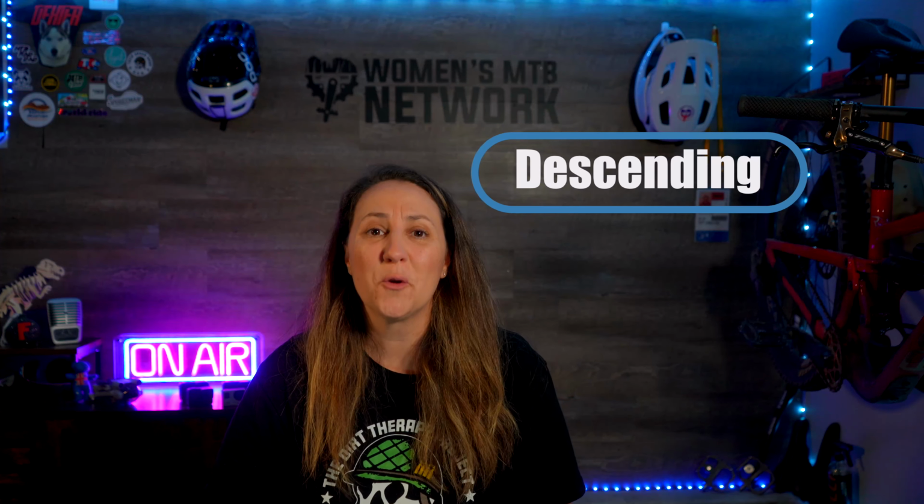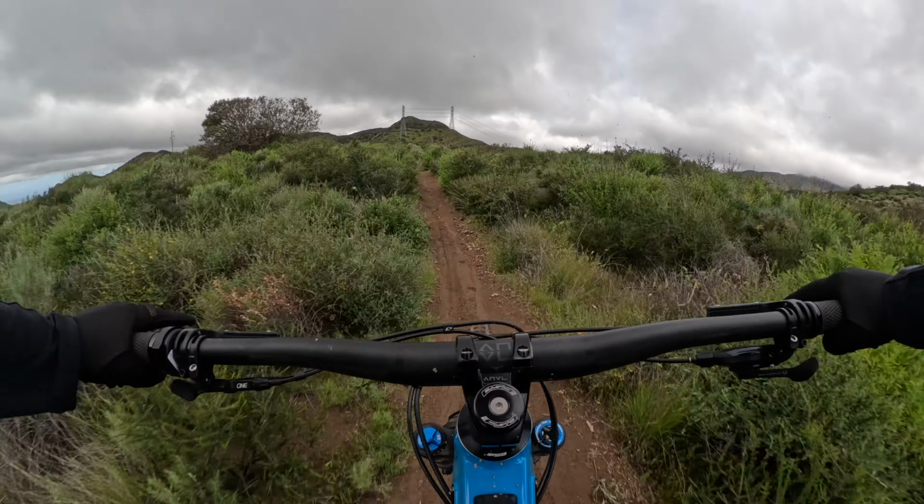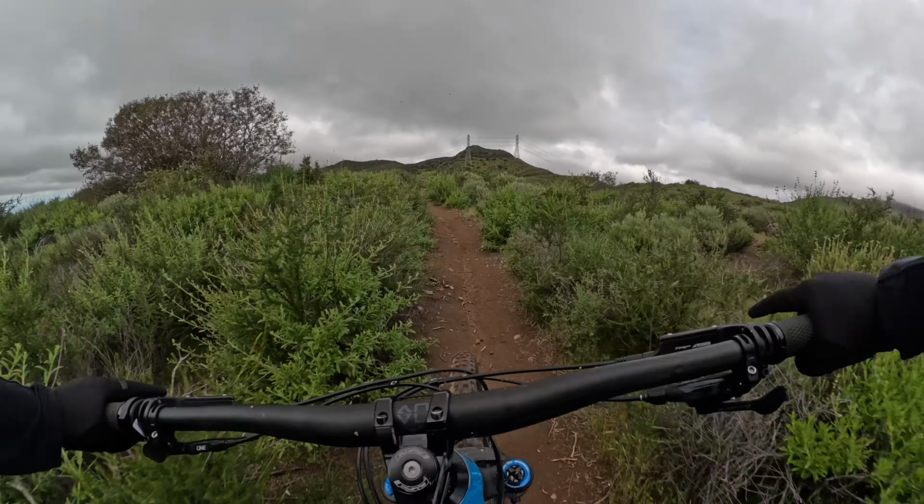Descending is where this bike really, really shines. You can really feel the way the bike corners is so good. This was a super cushy bike, let me tell you. The Fox components on this bike, the coil shock on this bike made the bike such a cushy ride. I absolutely love that. Despite the weight, it handled so much that I threw at it. Chunk or steep, I always felt confident that the bike was gonna perform really, really well. The geometry kept me centered on the bike at low and high speeds.